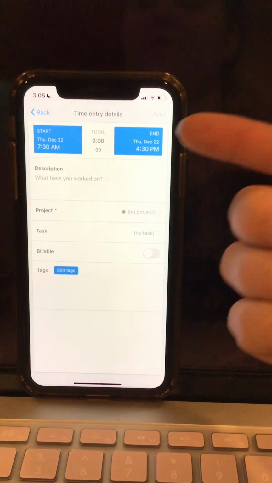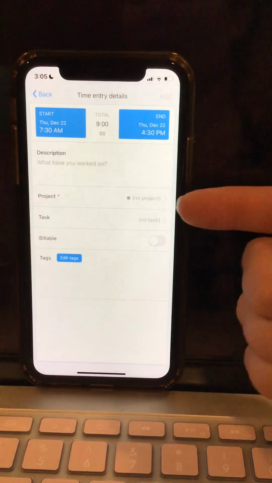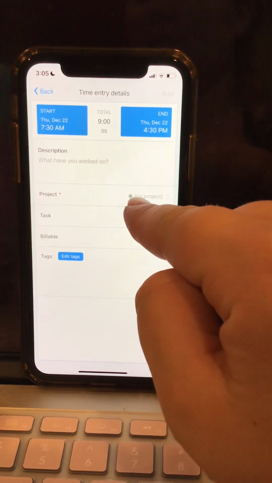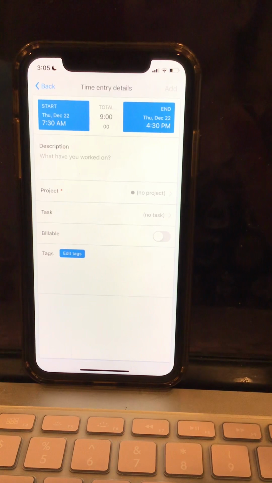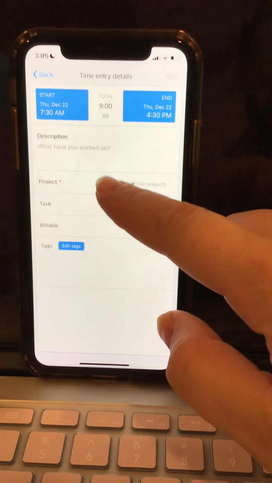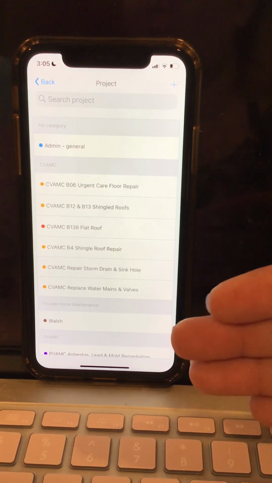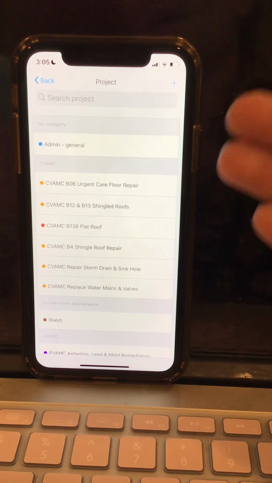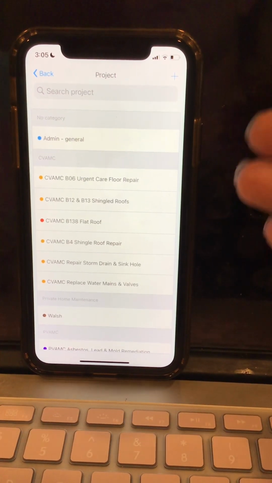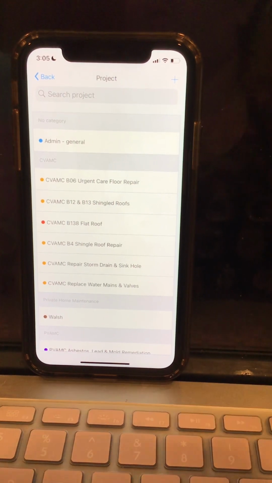If that makes sense to you, then we'll move back down to the project portion. This is our last major player in this game. We'll click the project, and what this does is it will pull up all available jobs that are open.